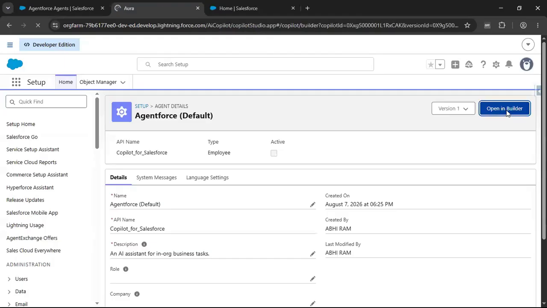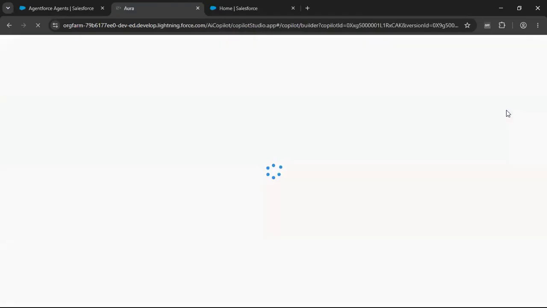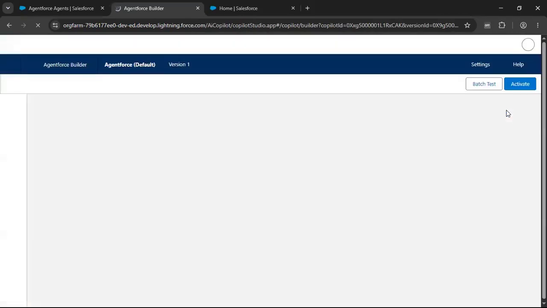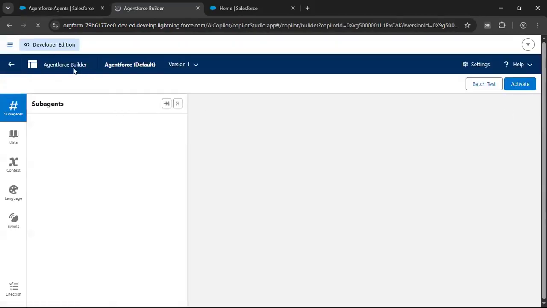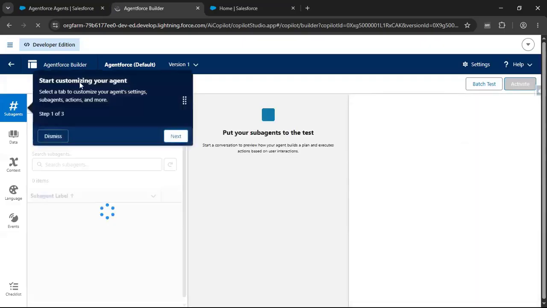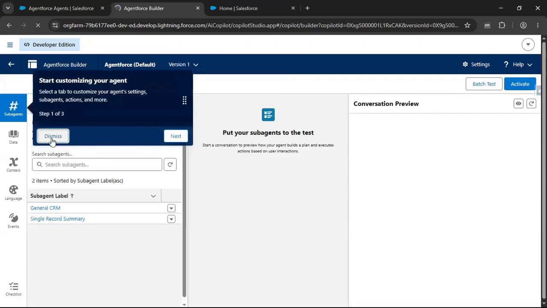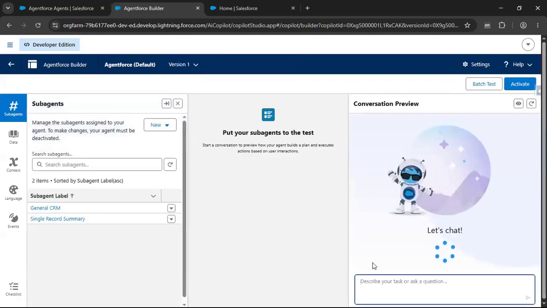This is the Agentforce Builder. It is redirecting to the Agentforce Builder. See here. Click here. It shows the conversation preview.